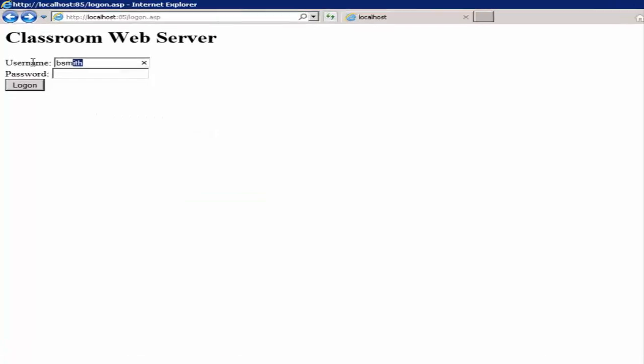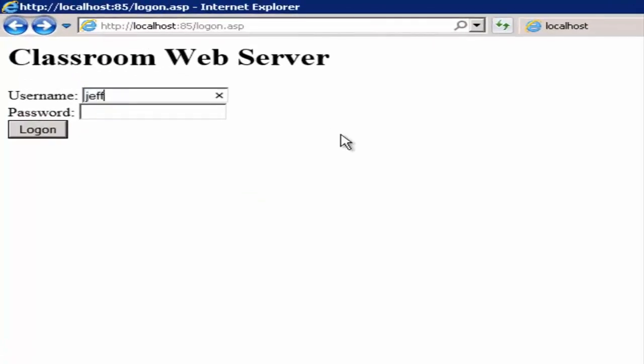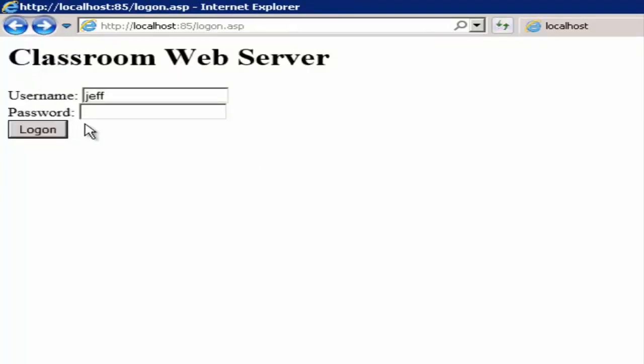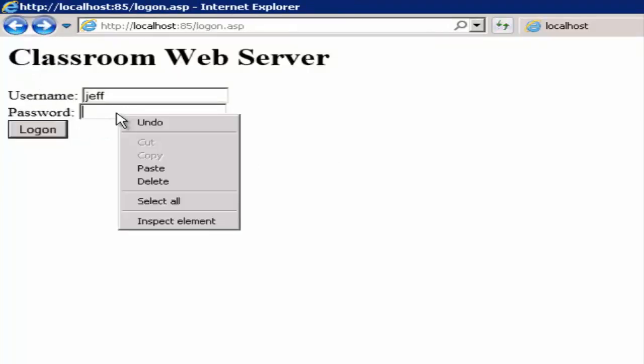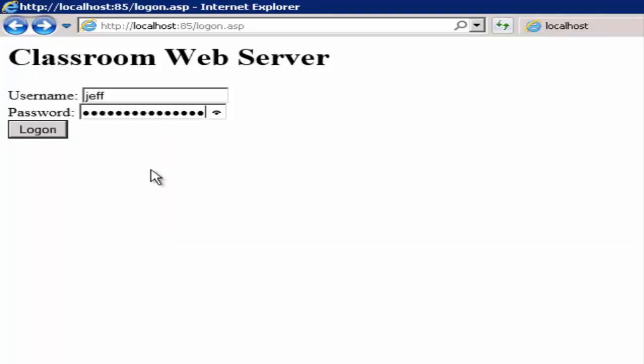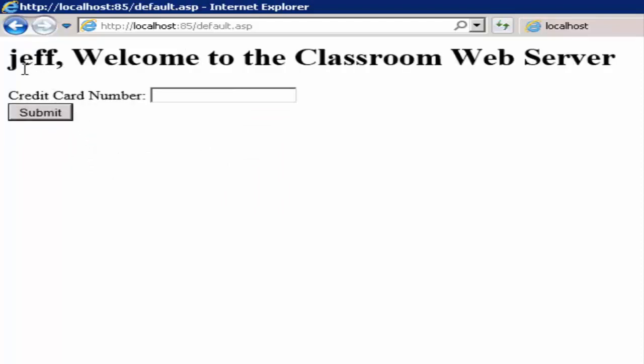And what I want you to see here is I don't have a username Jeff, right? I don't know what to type for a password because it doesn't have one. So notice that the username and password don't exist. So what I'm going to do though is paste in that SQL injection attack that we took from Notepad and then hit login. And notice that although there's no Jeff account, I am able to access the application.